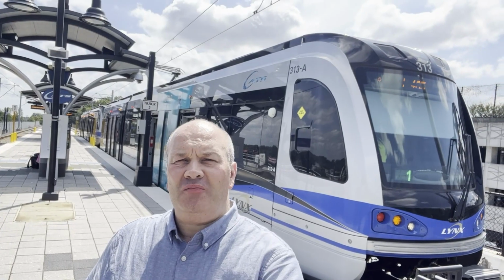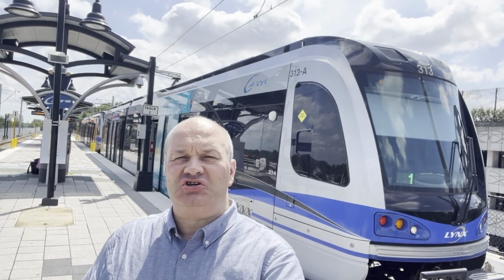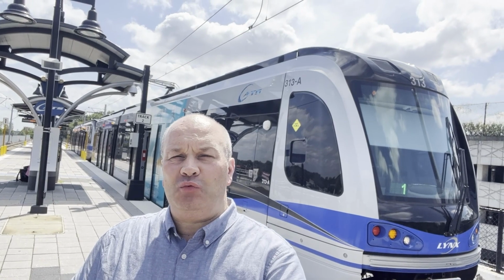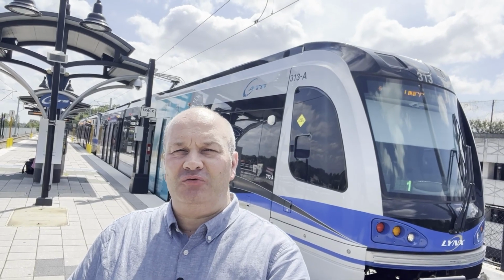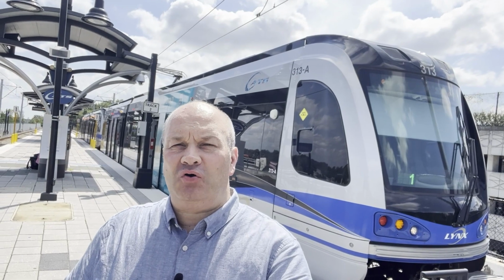Well, hello from the light rail station at the I-485 interchange here in Charlotte, North Carolina. Well, we'll wrap up that flight from Dublin. I whizzed off the plane straight through the airport, no immigration of course, and into an Uber straight down the freeway and down here to have a quick look at light rail.